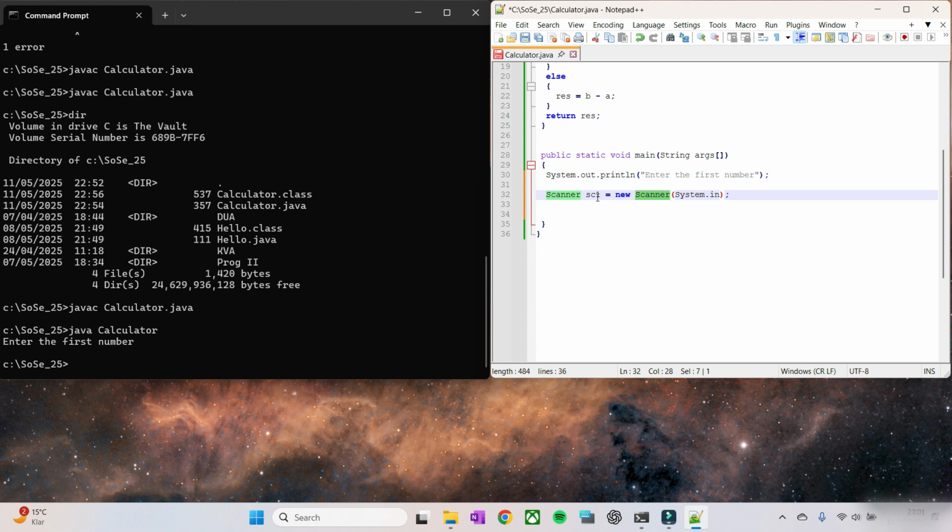And what does sc1 do? Well, notice here it says System.out, here it says System.in. So what sc1 does is it takes in what we write here. So if we write 3 here, then sc1 will read 3 as an input. So that's the function of the scanner. Scanner is the type, and sc1 is an object of that type, and it just takes in the next input.